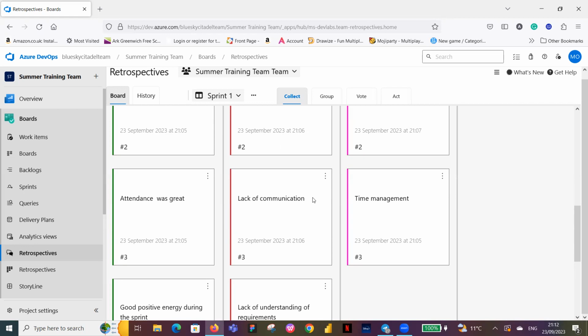Yes, that was mine. I think there was a bit of a communication gap between the BAs and some of the members of the dev team, and we were not able to communicate the requirements to them in a way that they understood, and that caused some delay. So by the time we got the feedback from them, we had to go back to the PO to get clarification, and then we clarified some of our stories as well. So I think we need to improve our communication. Okay, thank you so much, Uzo, for that.